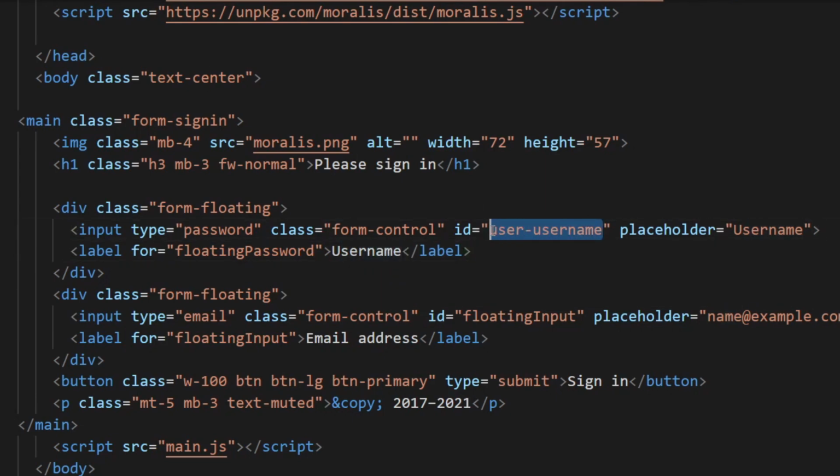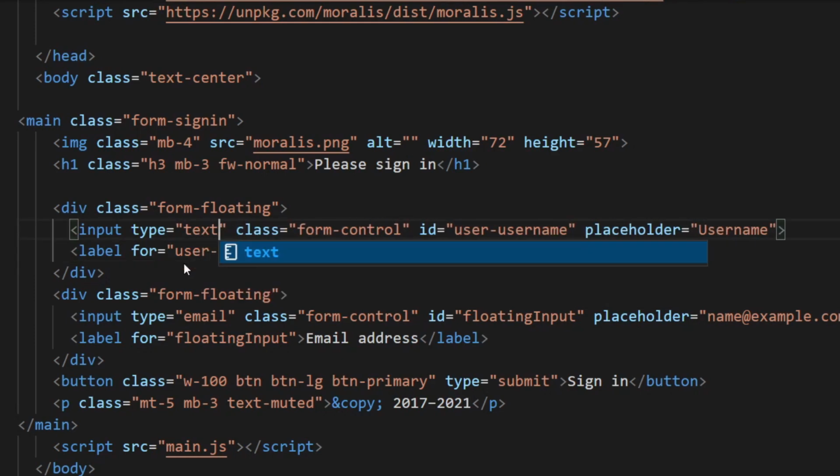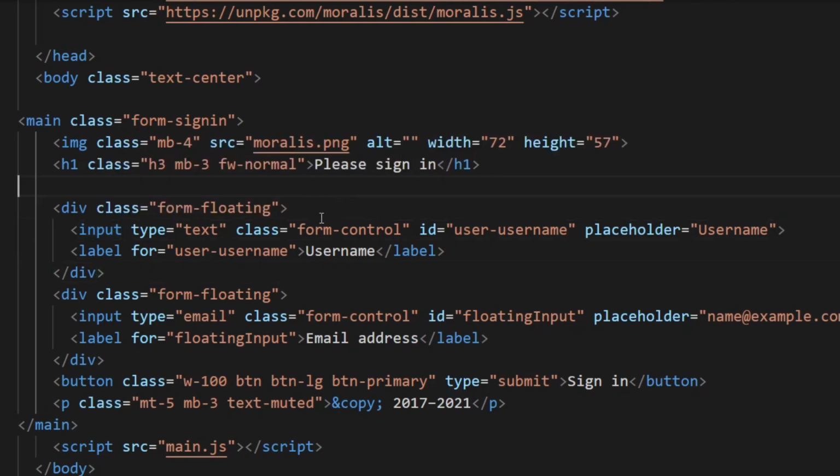The label we can change to be that. Actually a text type. So now we have a form floating div, which has an input, which is a text, has a class of form control, an ID of user username, and a placeholder of username. The label is for the user's username, and the label will say username. Simple. Okay, good.